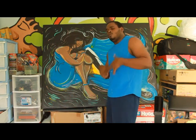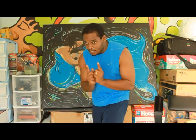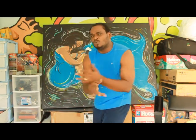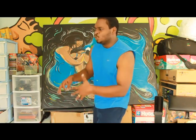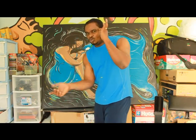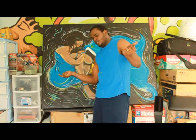Hence the reason why I took so long. I got to finish last night, but hear that — I don't paint in the night. You know why? Under artificial light, the colors look a little different. So I prefer to paint in the daylight. If you paint in the night, the next morning you get up and the colors you think you painted — the colors look different. So I prefer to paint in the day.